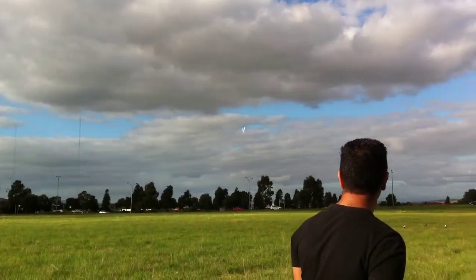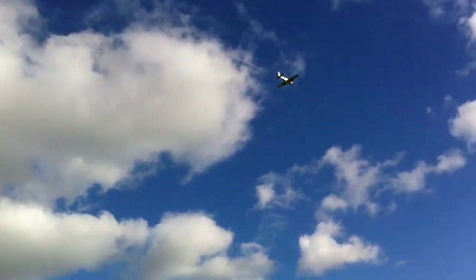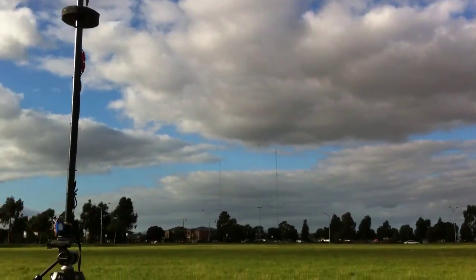But that's fine. Better, John. It is flying better. Look how much nicer it looks. It actually looks like a real Mustang now. I know, right? Doesn't look like a cheap fake. I don't like the way you're flying now. Well, it's cheap, but it's not fake.